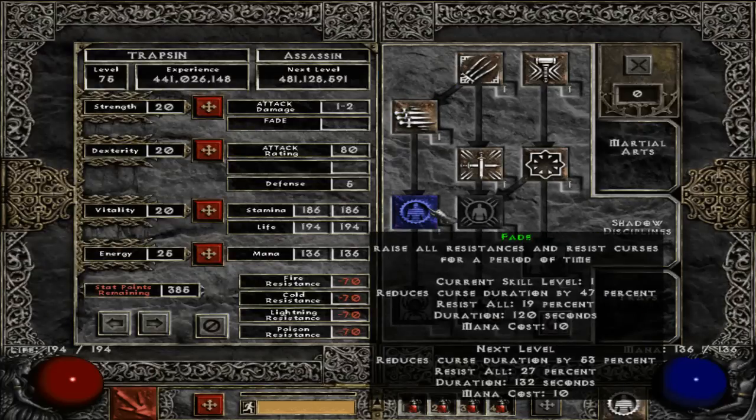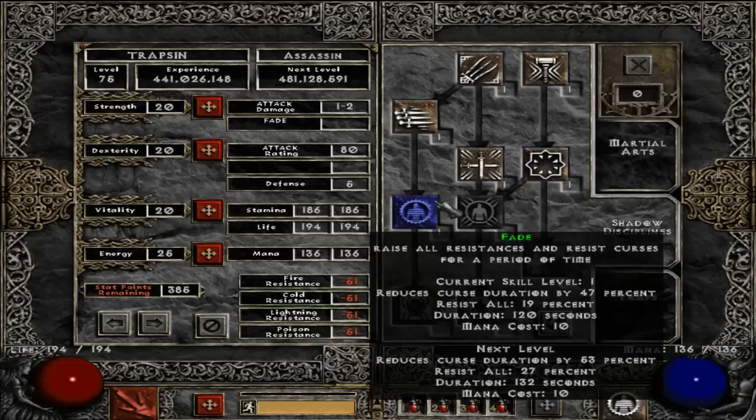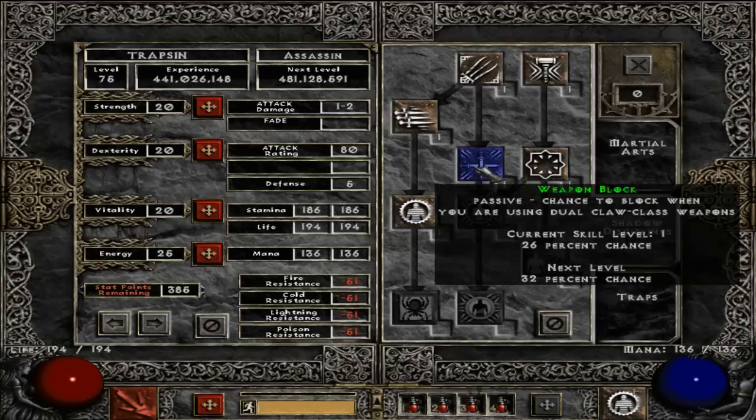Fade. Fade increases your resistances by a set amount that it says on the skill itself. It also has the hidden bonus of adding physical resistance. So if you have a level 15 Fade, you would have 15% damage reduction because Fade adds physical resistance based on what skill level it is. So level 1 Fade will increase physical resistance by 1. If I had a level 15 Fade, it would increase physical resistance by 15, by 20 if it were level 20, and so on.